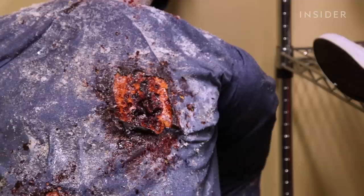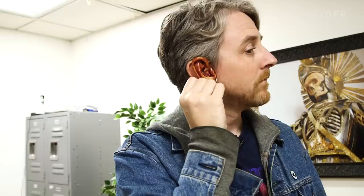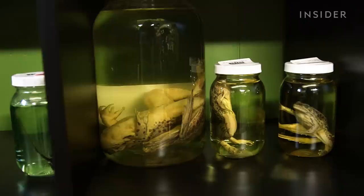I refer to science books and anatomy books, police photography, and just anything that can give me a realistic understanding of anatomy and the processes that we're working with. We both have an appreciation and love of science. When BJ went to college, both of us started out as biology majors. He started out in biology, I started out in biophysics, but it's funny because both of us then ended up in writing degrees over our college time. And so these days we really get to marry our love of both biology and storytelling.